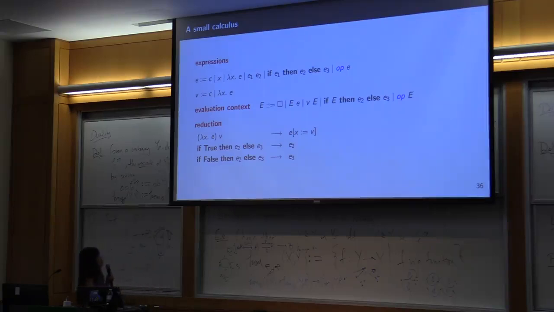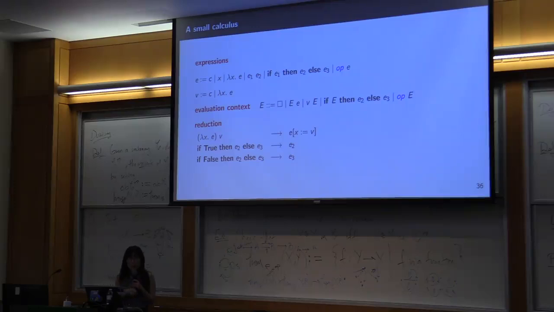So let's consider that we are in lambda calculus. So I don't have types yet. It's the abstract lambda calculus, where you have some constant c, and you have variable x, you have a lambda, you have a function, and then you have if and else expressions. It's just because we will use them to write examples. And then we have a form of operation, so I have highlighted it, it's in blue. And whenever you call this operation, you have to provide an argument e.